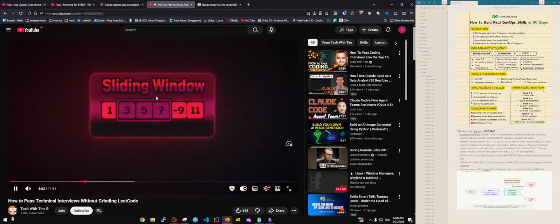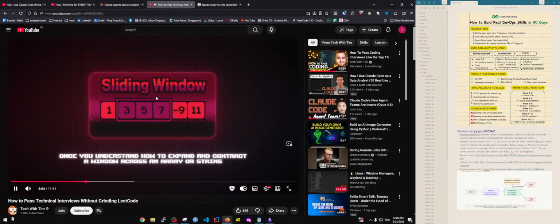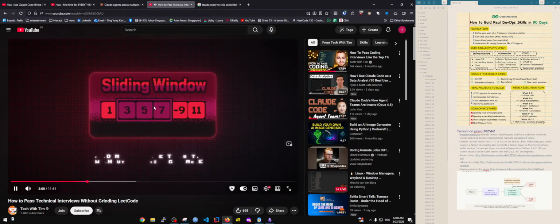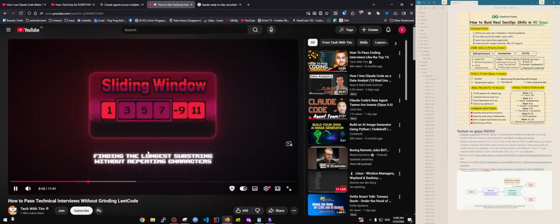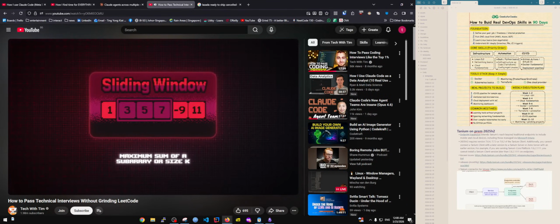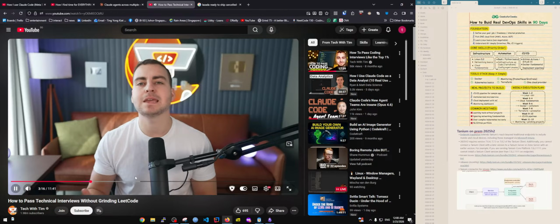Same thing with sliding window. Once you understand how to expand and contract a window across an array or a string, you can solve problems like finding the longest substring without repeating characters, maximum sum of a subarray of size k, etc., right? Different problems, but the same underlying pattern.